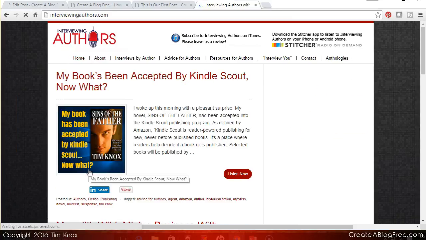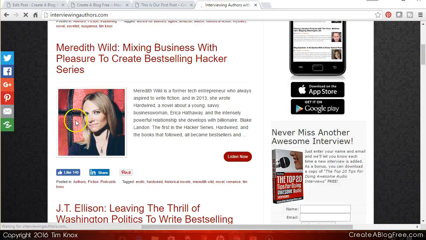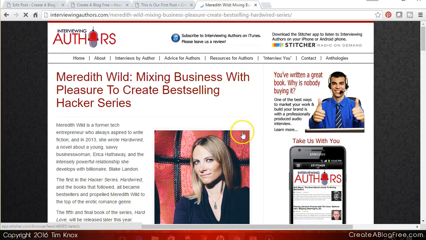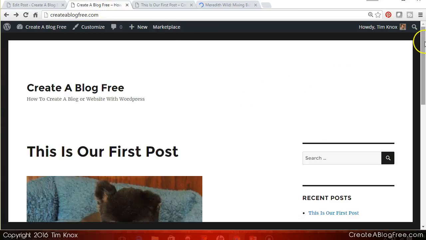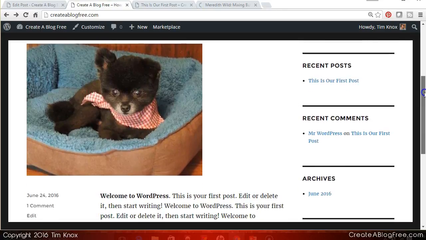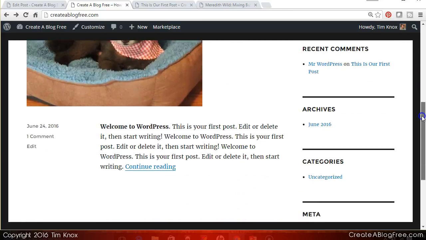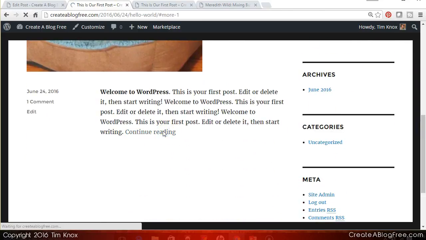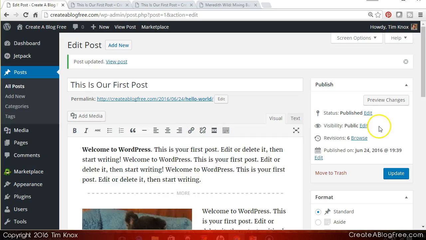Now, what you can do to make sure is you can actually upload two sizes. For example, that's what I do on this website, is I actually do a 200 by 200 pixel thumbnail. That's going to be the featured image, and then in the article itself I embed a larger image. So again, this is something you play with. You might not mind having that large picture on your home page. It's certainly a cutie, and what it does is it puts the featured image before your text. Okay, and then again, when I click continue reading, it's going to take me to the entire post. All right, hope that's making sense.